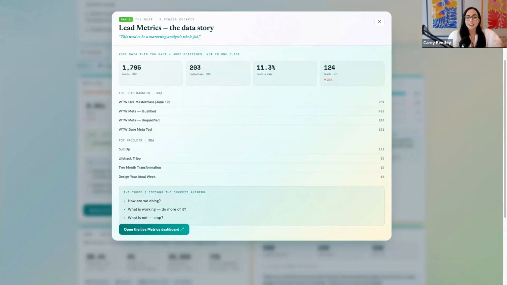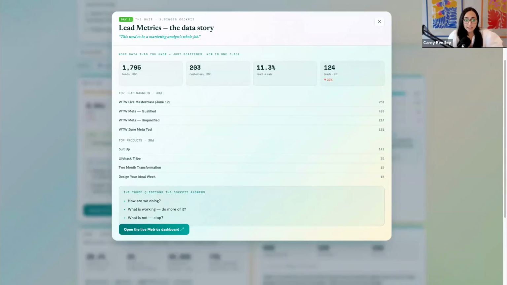Like, we even hired a data expert off of Upwork to sort of wire it all together for us because we can't staff a full data department. And it was breaking constantly, right? The second that we added a new lead magnet or we tweaked the funnel, everything had to be redesigned and it was sort of broken. So then, of course, every week I was just solving these problems over and over again.